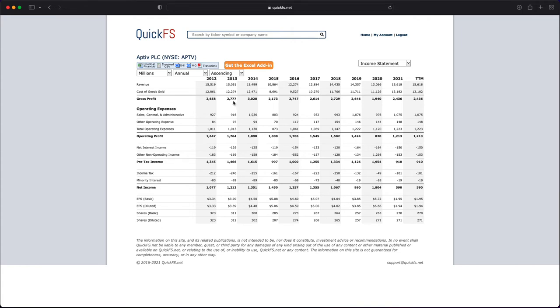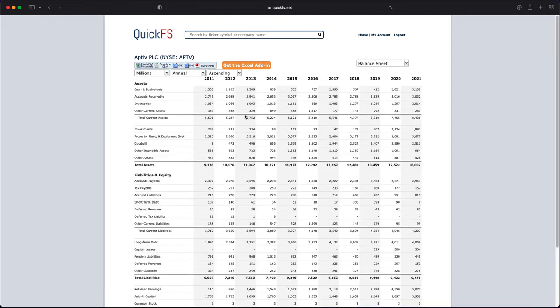And if you compare gross profit at the beginning of the decade to the gross profit at the end of the decade, 2.6 billion versus 2.4 billion, you can see that it is clearly performing terribly. You're not growing at all on your gross profit line. You're shrinking on your operating profit line. You're shrinking on your net income line. And all of those are really bad for an investor that wants to hold this company. So not liking what I see here.